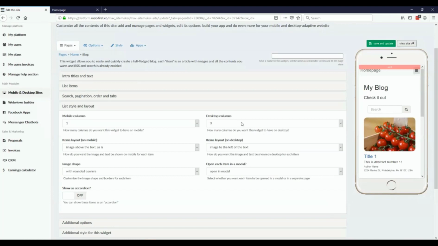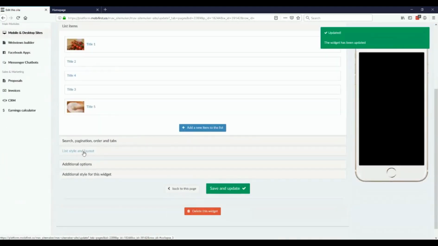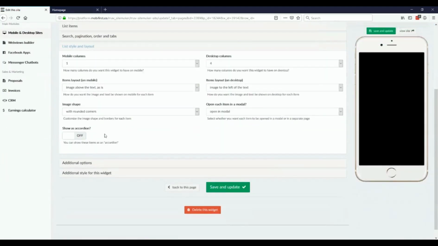Gotcha. And you can change that here by just switching the mobile versus desktop style. So when you go back and then refresh, you can see it brings that 4th one up to the top there. I'm always impressed with how when you hit refresh with our system, it's instant. We're not buffering for 5 minutes.